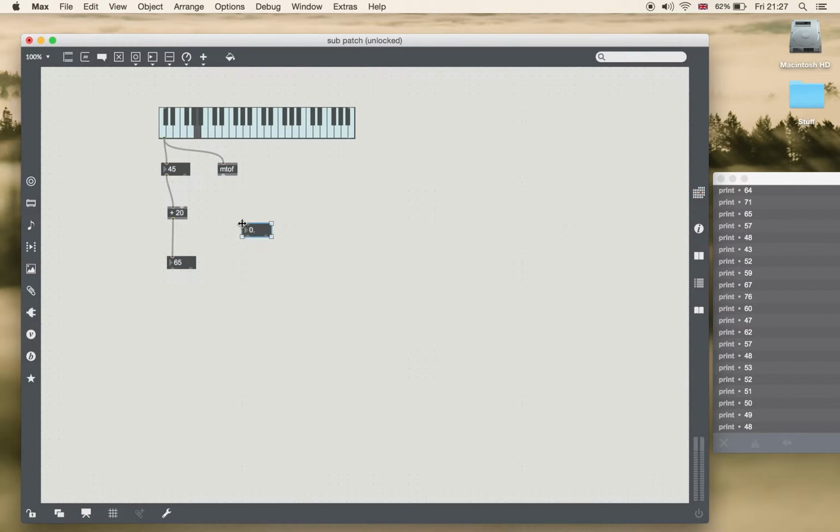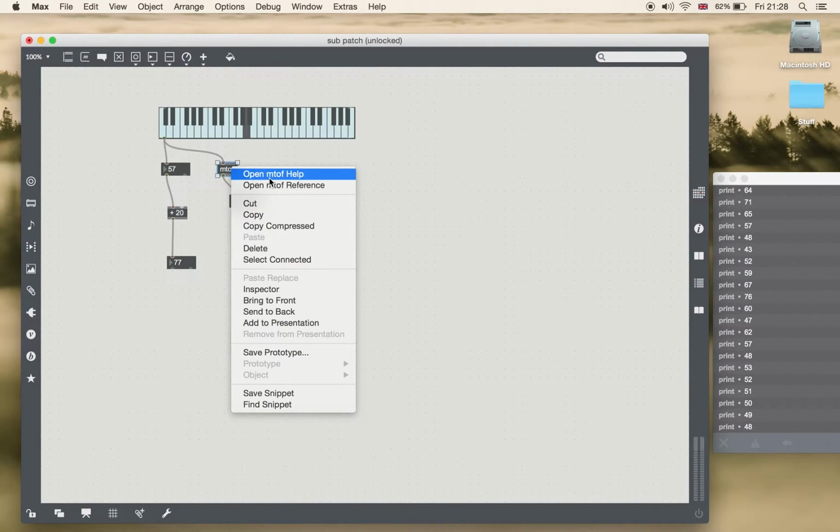That frequency is going to be a floating point, so I'm going to use a floating point box to show it. Now if I play my MIDI note numbers, you see the MIDI note number comes out as an integer, as appears there. It also goes through the MTOF box. So a message comes in the inlet of an integer, what goes out is the corresponding frequency. If I want to, I can do all sorts of things.